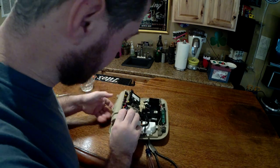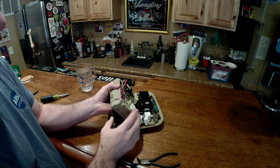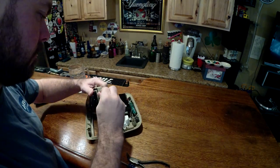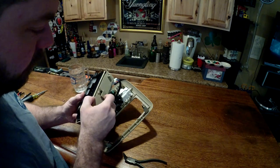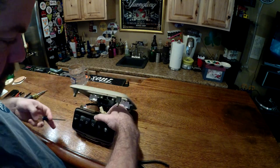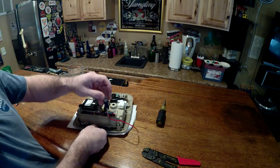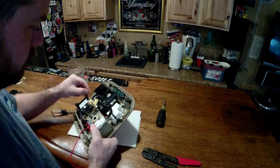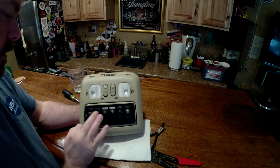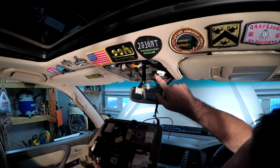We run the wires through the backside here — I've got my switch harness and my ignition wire. These will both have to be plugged in when I actually mount the center console up in the ceiling. Now the hard thing is getting this latch to engage so that the panel doesn't want to open on you. You have to push it down kind of hard and help that move over so that it locks in. Now it won't open. We get these last few screws in and the sunglass housing back to the center console.